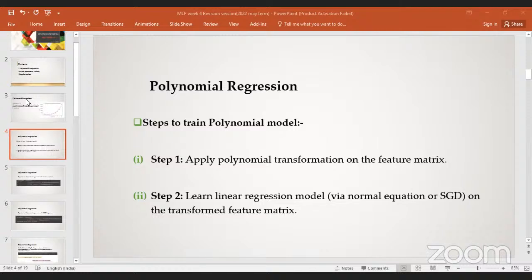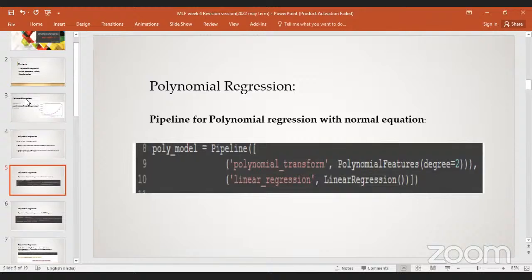So yeah, the basic code for that is something like this. We create a pipeline where we put the first step as a polynomial transform. We can put any variable name, and the degree we can define, or maybe we can fix that, or later when we use grid search and all, there we can iterate the degree to check. And in the second step, we write the model, which kind of model we want to use, I mean, linear regression model or SGD regressor. Okay. So yeah, this is the default code.